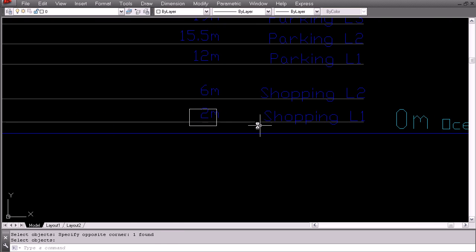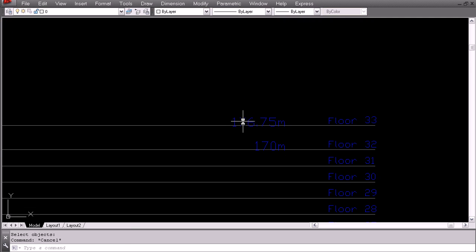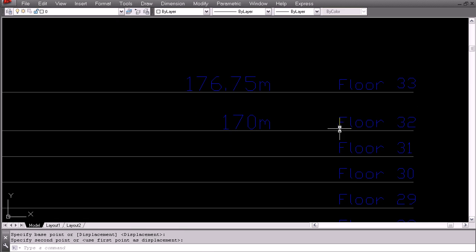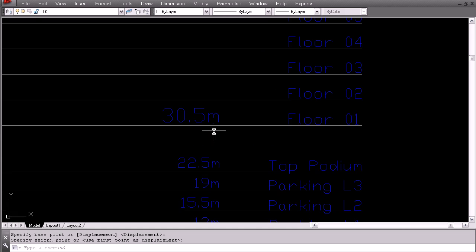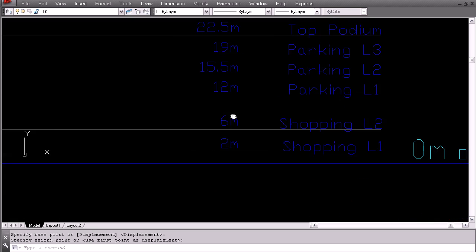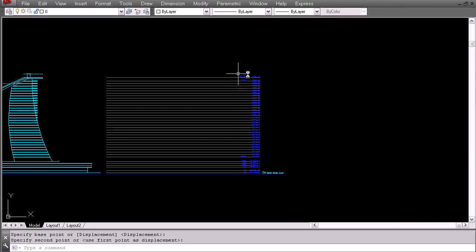I'm going to delete these reference squares and maybe just tweak this to move it slightly above the line. So what this tells me is the height of the 32nd floor. This tells me the height of the first floor for the hotel, and here I have the heights for the podiums. So that's going to make it much easier to make the model in 3D Max, because we'll be inputting these heights manually into the objects that we model in Max.